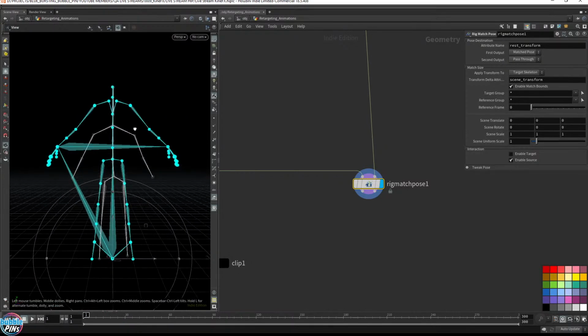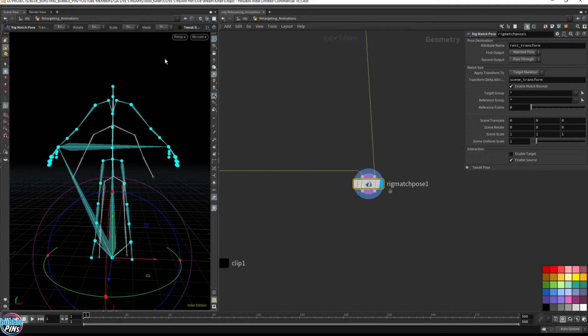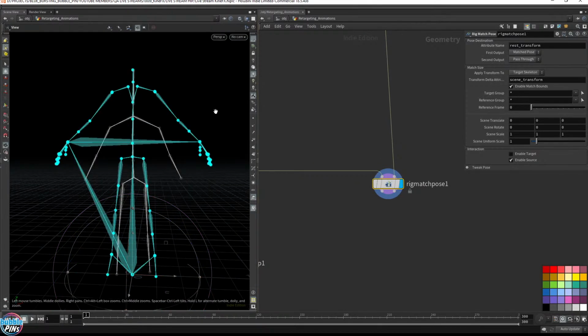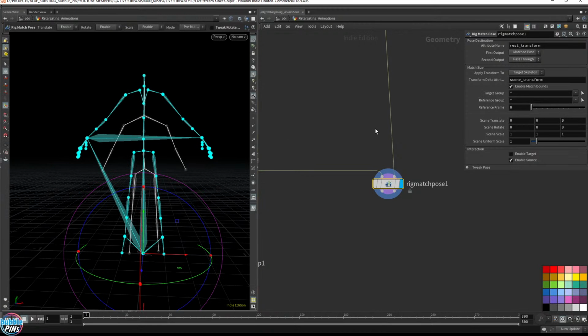Now we need to match the position or the default pose, the rest position of both the rigs. Assuming that your custom rig and the animated rest pose rig may have different number of bones, just like in this case. So this has like 1, 2, 3, 4, 5 bones for each leg. So that's way more than what I put in. So you're gonna have to match it up a bit and then tell it what is the default position to begin with.